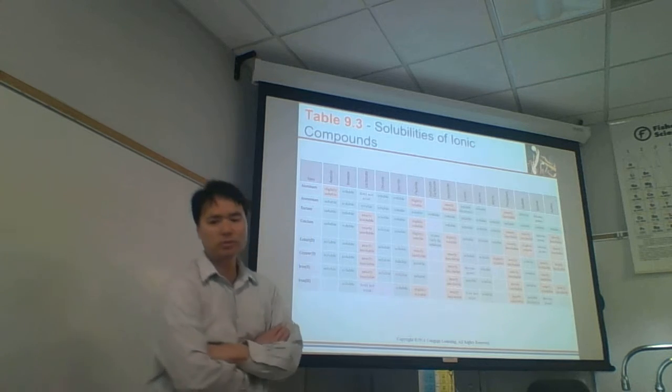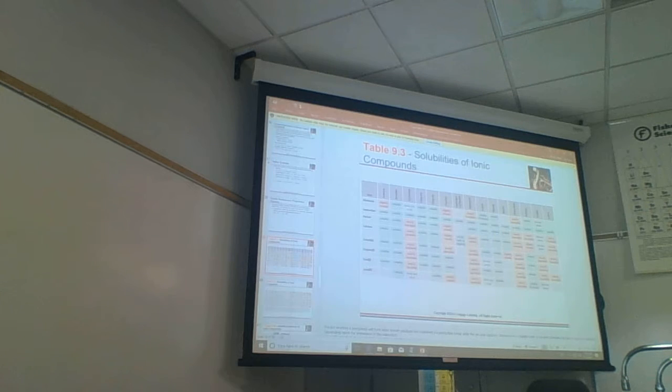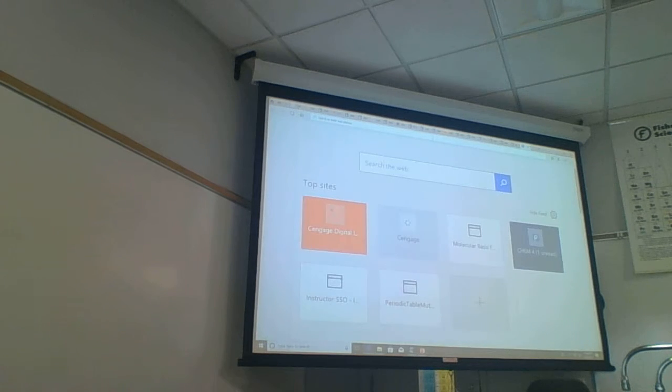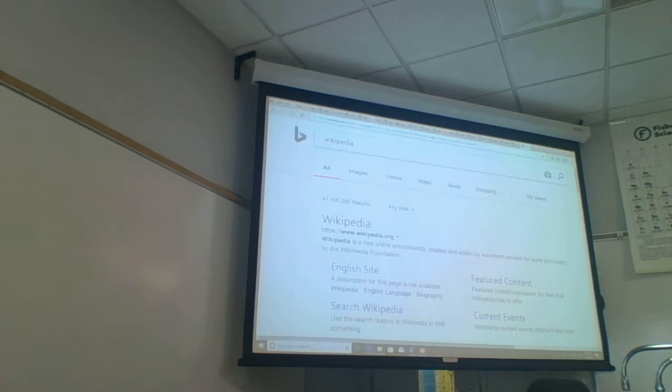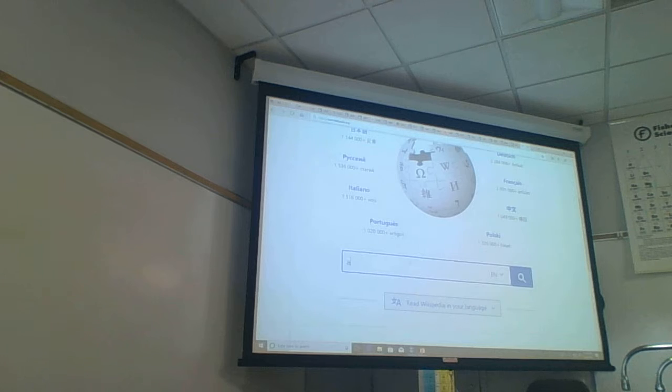This chart comes from actual data. Aluminum carbonate. Where does that data come from? That data comes from experimental data. Experimental data, actually Wikipedia is pretty good for just this type of data. Otherwise you have to buy a book. A book that compiles all this data. And so let's look at aluminum carbonate.